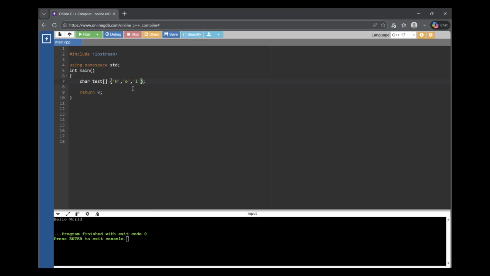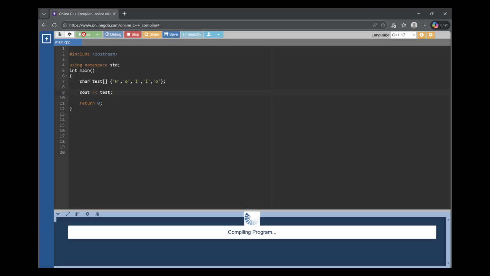I've had to type this all the way out. But with this, we're just putting a bunch of characters in so we can see how this looks. Basically, it's an array with the letters hello spelled out. And what the video taught is that, specifically with character arrays, you can print this in a pretty simple way. Just go cout, and then just say test, and from there, that's really it. So we can just run it.